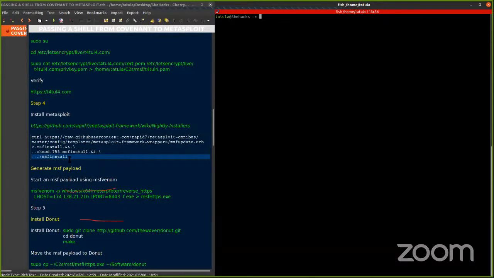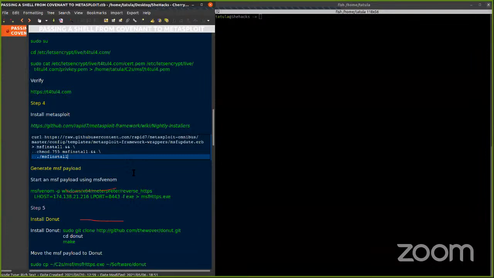So nightly installer is a very light installer. I prefer using nightly installer to install MSF because it's really light and it's fast, and it's not problematic. It doesn't have a lot of errors when installing.